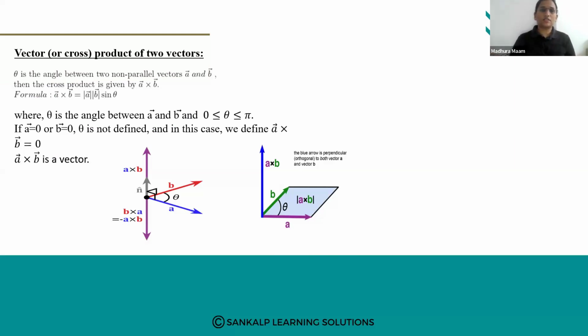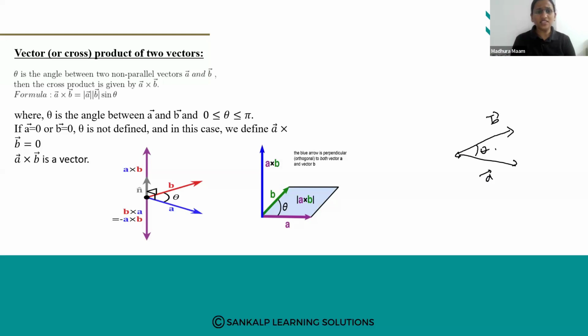As the name itself says, vector product means when you multiply two vectors, the resultant answer is again a vector. For example, torque. Torque is a multiplication of two vectors and torque itself is again a vector. Suppose you have two position vectors, A and B, and this is the angle between them. Then if the multiplication of A and B gives you a vector, it is called vector product or cross product.